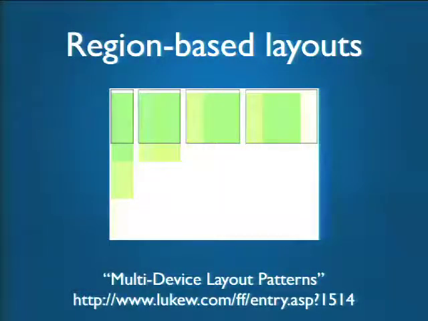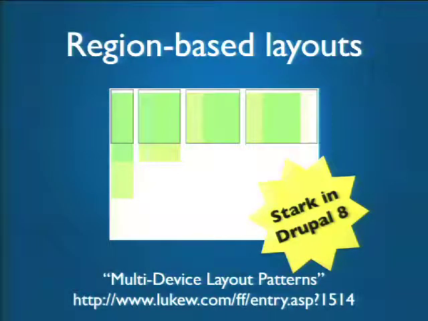It turns out that this is the pattern that's going to be for Stark. So basically you've got your main content here, first sidebar, second sidebar, and then it gets smaller, the second sidebar drops down to here. When the second sidebar drops down to here, rather than just having the blocks be super wide across, we are laying out the blocks that are in that region in a three-column grid. So there'll be first block, second block, third block, fourth block, fifth block, sixth block, on down like that. And then this is just regular sort of mobile single column there.